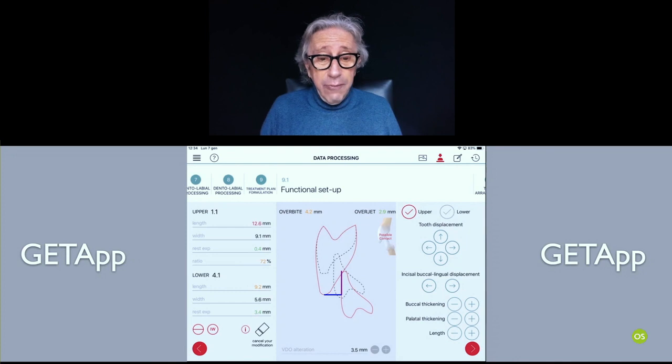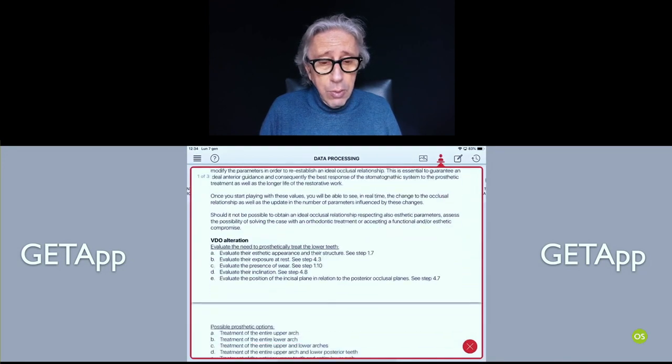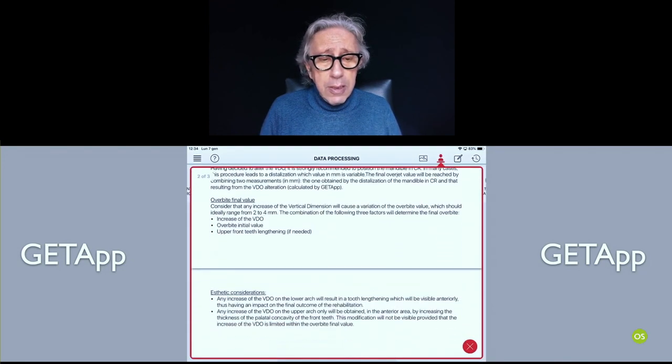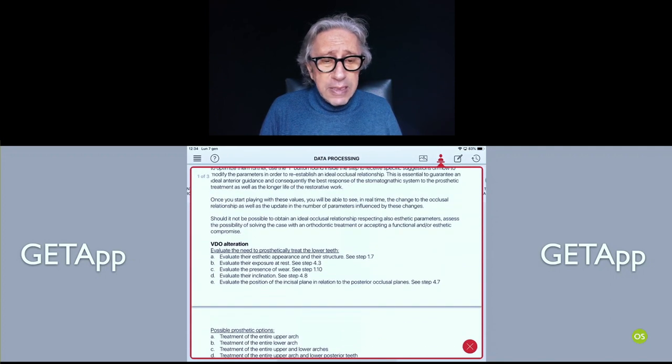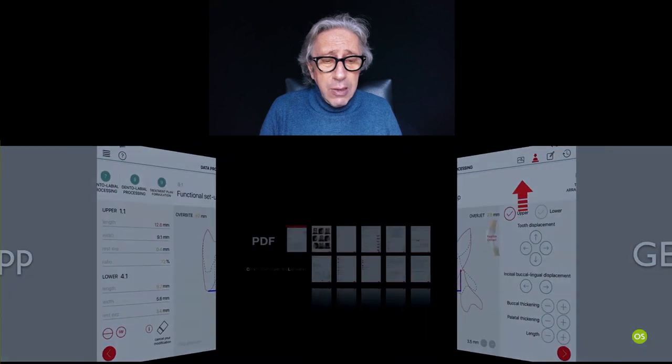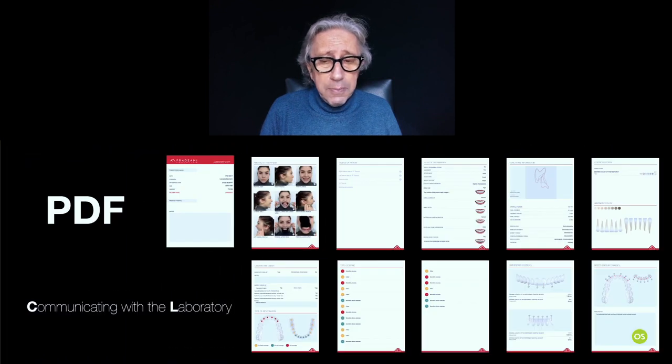I believe that it is something very useful, completely new, not just talking about the aesthetic parameters, but about both aesthetic and functional parameters. I believe that it is the only one that is capable of doing that. And finally, dental technicians will receive, maybe for the first time in their life, exactly all the information they need to really understand what you want to change in the case they have in front of them.